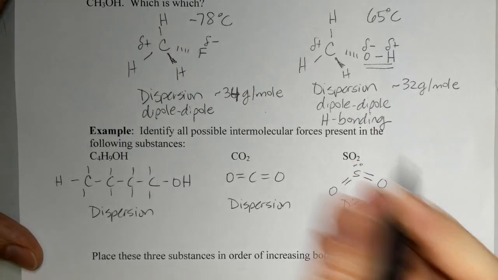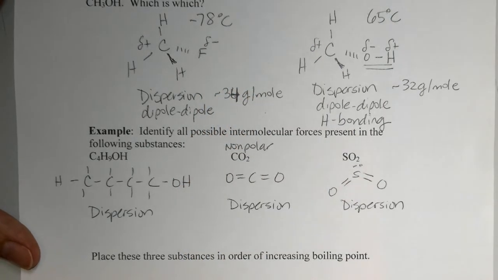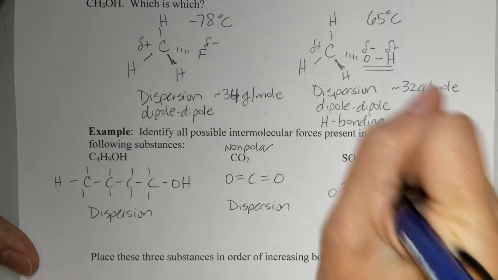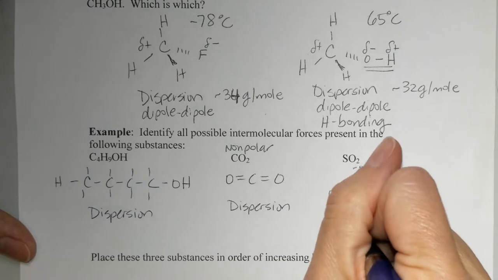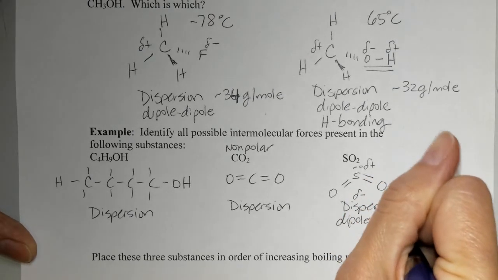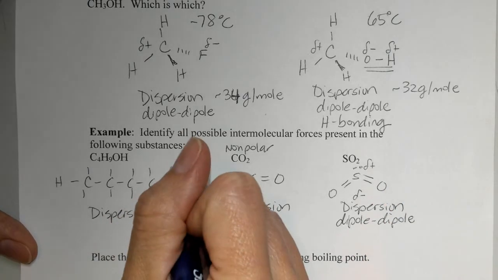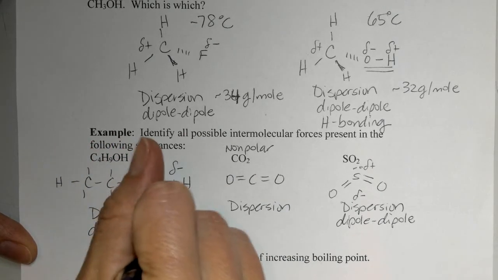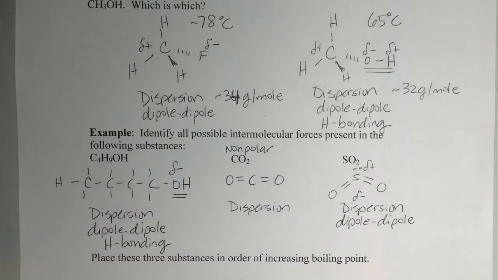All right, the CO2, this one is non-polar, so all it has is dispersion. There's no dipole-dipole, there's no hydrogen bonding. With the SO2, we expect a negative end and a partial positive end, right? The oxygens are more electronegative, pulling down, nothing pulling up. So here we should have a polar molecule, dipole-dipole forces. With the butanol, we have a negative end, right? So we know that there's also going to be dipole-dipole forces here. But now we see some hydrogen bonding because of the hydrogen bonded to the oxygen.